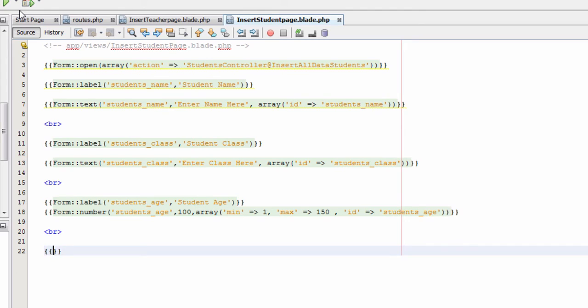Then we are using the br tag to apply the line break.